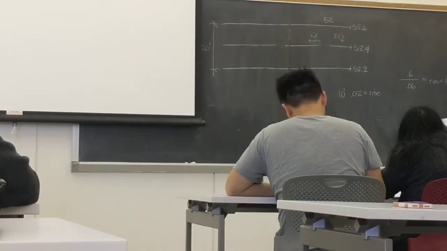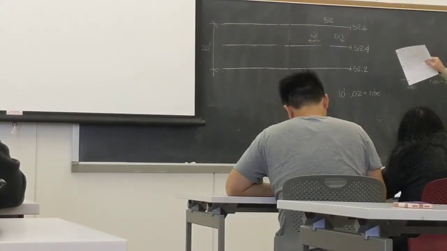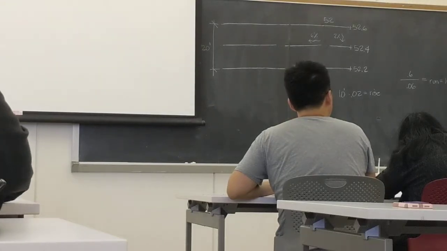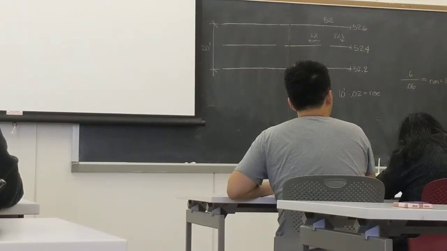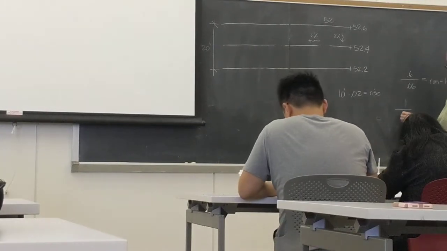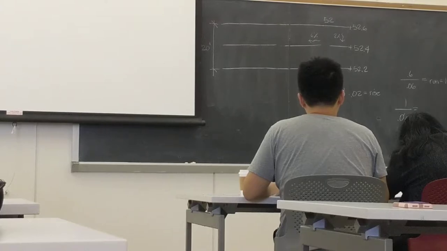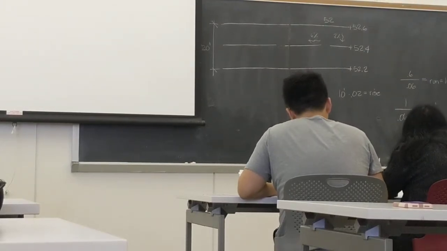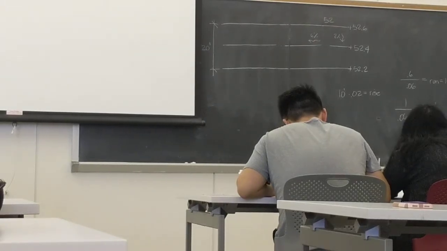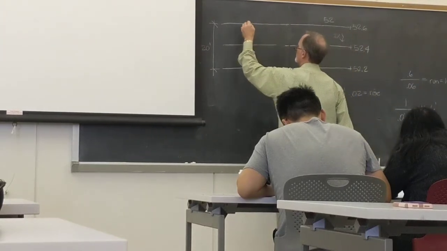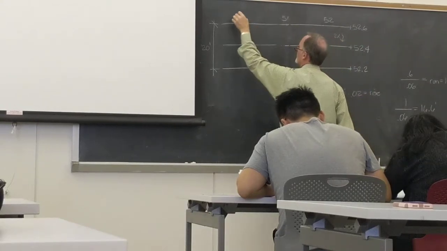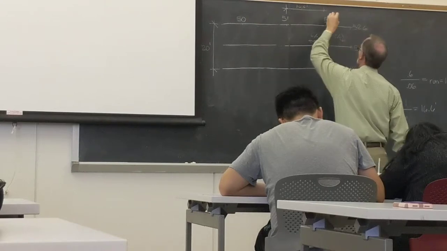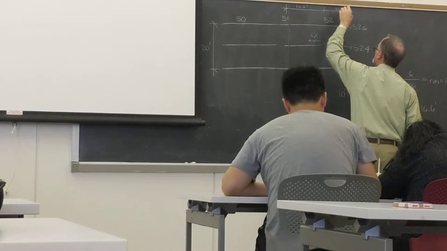The next thing I'm going to do is determine where all the other contours strike that edge of the road. So my rise is what? It's 1 foot. I'm looking for whole contours now. So 1 foot of rise divided by the longitudinal slope tells me how far apart whole contours are as I go down the road. That means there is 16.6 feet of horizontal run in between each contour. So now I measure out 16.6 feet, 16.6 feet. And that's 51, and that's 50. And this dimension was 10 feet.